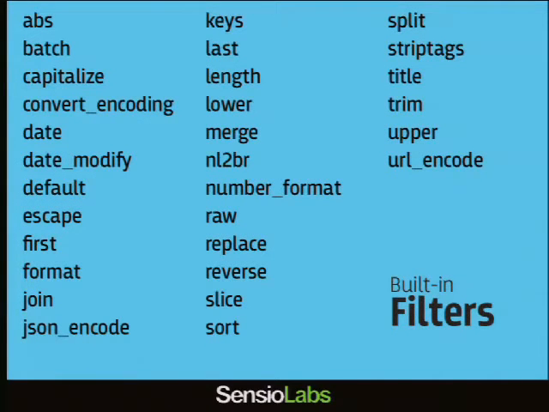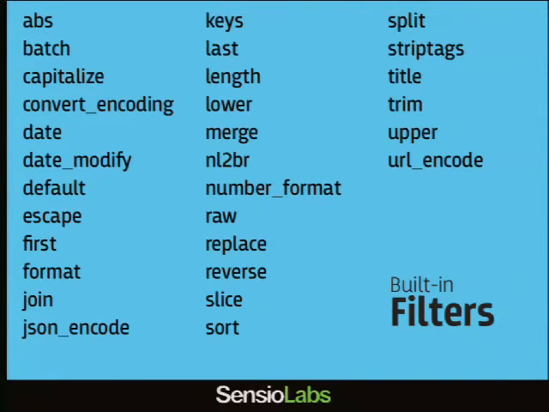So to sum up, a filter is something that you can use to modify a variable, to modify something that is going to be output to the user. And here you can see all the built-in filters we have in Twig. You can add more, it's quite easy, but you need to write some PHP code. But by default, we have a bunch of them. We saw a couple of them, but you can go to the Twig website to get more information about the other ones.